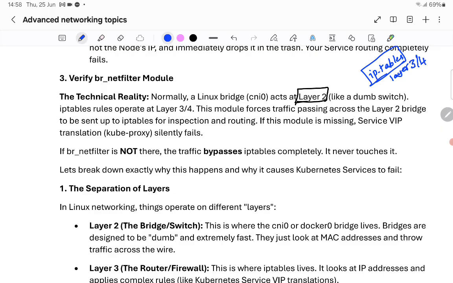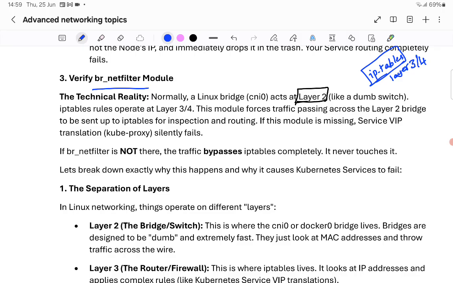This module forces traffic. So which module? br_netfilter forces the traffic passing across the layer 2 bridge to be sent up to iptables for inspection and routing. If this module is missing, service virtual IP translation by kube proxy silently fails. If br_netfilter is not there, the traffic bypasses iptables completely, it never touches it.